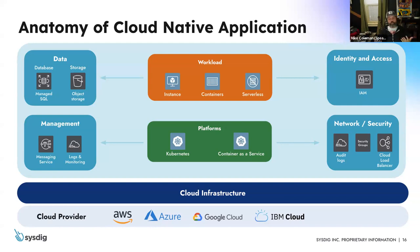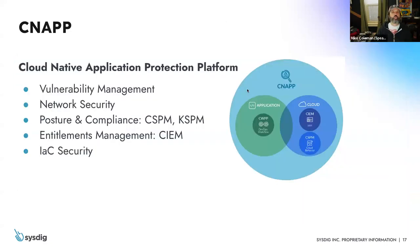Most enterprises have more than one cloud provider. Most of them are using containerized applications alongside virtualized applications, alongside applications running in a data center. All of this has gotten immensely complex. And so to help address those security concerns, the industry has developed cloud native application protection platforms, and they're designed to go through the entire ecosystem and look at, okay, do I have vulnerabilities in the container images I just bought?